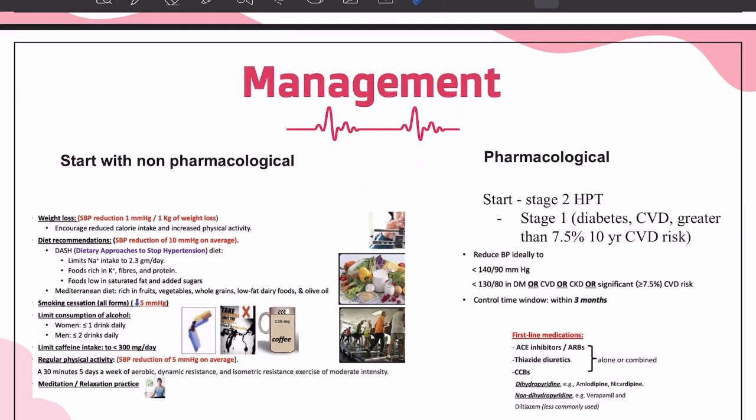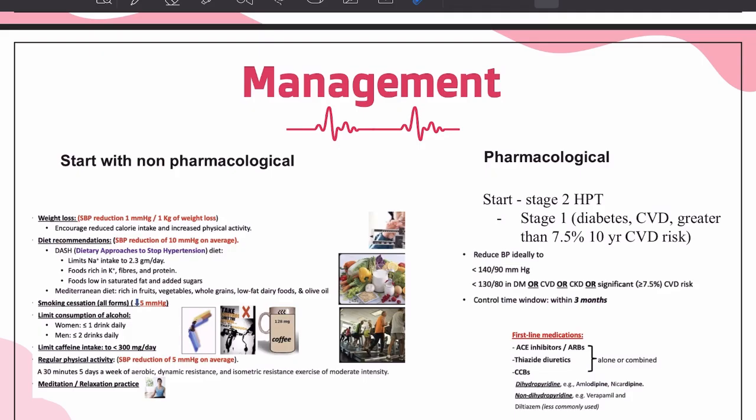How are we managing hypertension? When the person is coming to me with stage 1 hypertension, in most situations, I will not start with pharmacological management. I will start with non-pharmacological management. You'll ask the patient to lose weight. You'll ask the patient to go on DASH, which is the dietary approach to stop hypertension: reducing sodium intake, increasing potassium intake, unsaturated fats like avocados and so on, decreasing caffeine intake, exercise, alcohol consumption, smoking, all of these risk factors that we spoke about. You want to reverse them, to manage the patient and to not start with drugs.